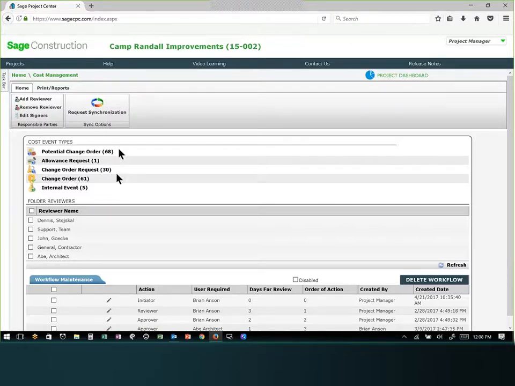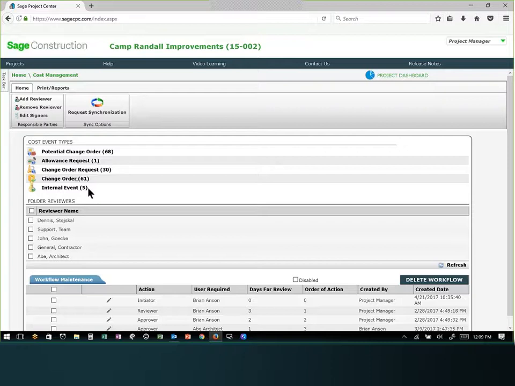What we're going to do today is a 3-step, which I'll start with a potential, go to a change order request, and then a change order. That doesn't mean you have to do the same thing. You can start at change order request. You can start at any point in this and process to a change order if you want. You don't even need a process. You can just write change orders if that's the way you'd like to run your change order request. But just to show the flow for everybody, I'm going to do a 3-step.